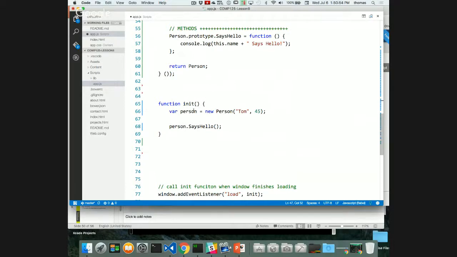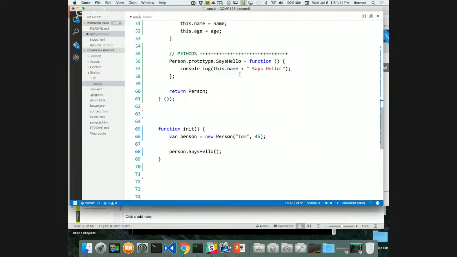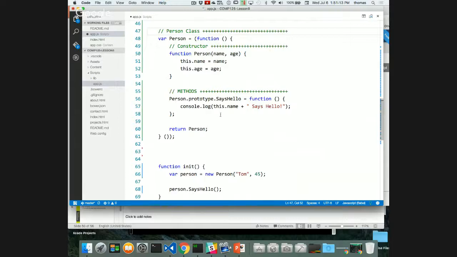Here's my init method, and inside my init method, I'm calling the person object. There it is, and notice if I hover over it, it says person. I have name, which is any, and age, which is any, because I don't know what those are. I can't define them as strings or whatever because JavaScript has no types. And says hello is a method. It picks everything up from me doing this. It's equivalent to me making the object with all the literals defined, but this is a generic custom object we call a class, that we can reuse over and over again.